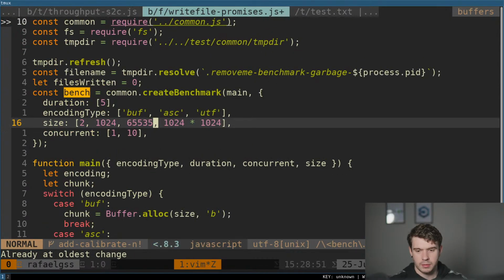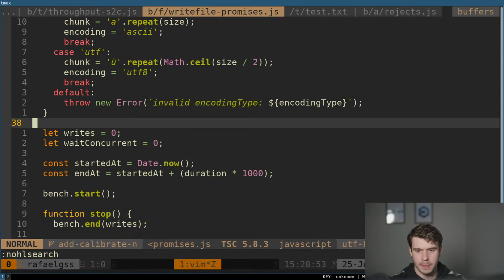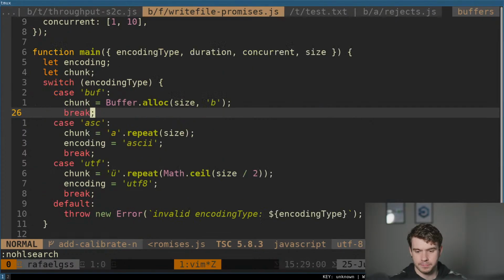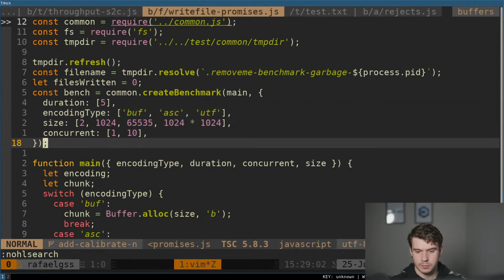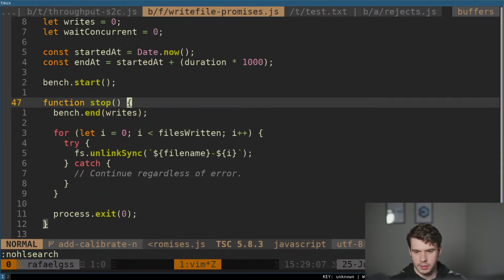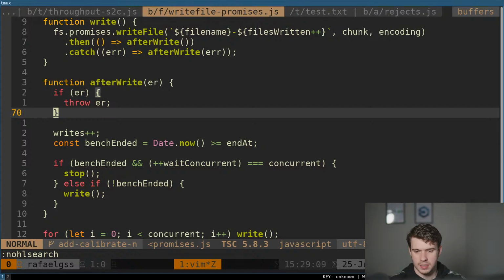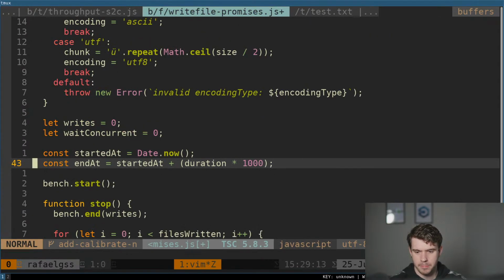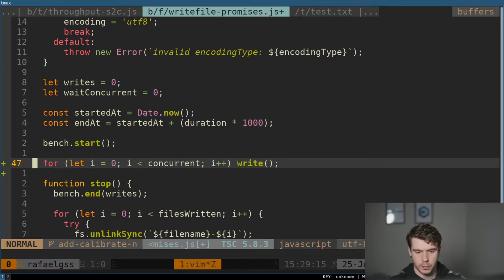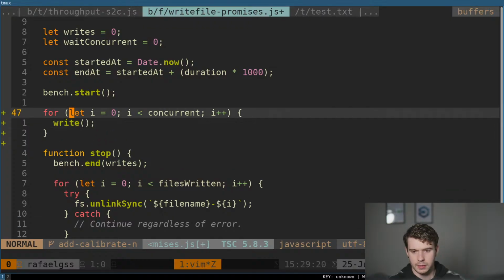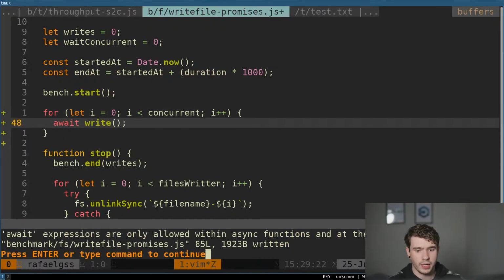We revert all of our changes. We have here, and then we have benchmark start. It's very simple. Let's do this. Benchmark start, await. Await write.